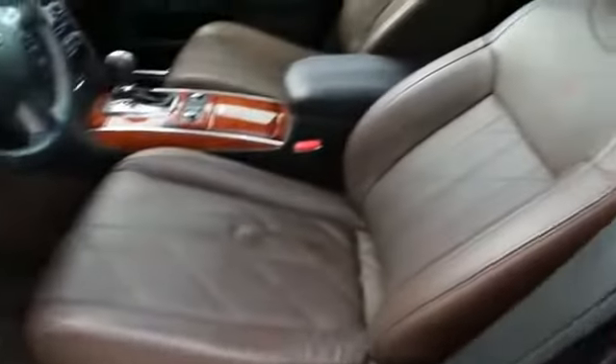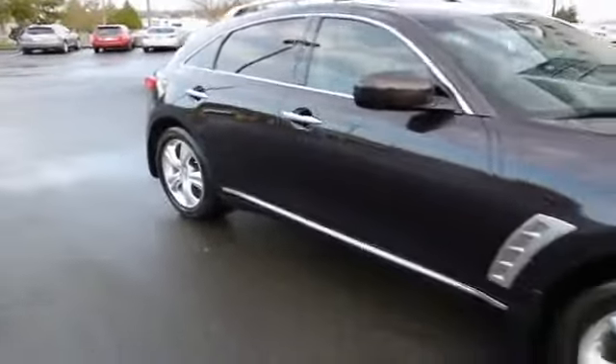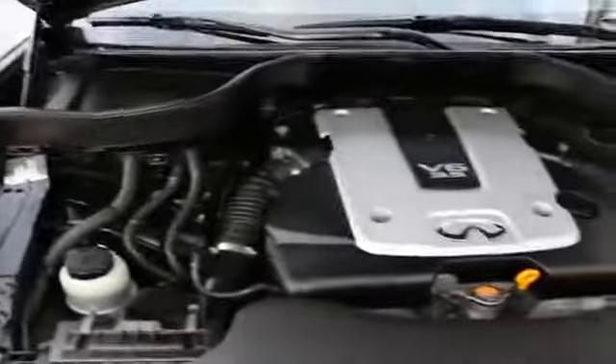You can see the condition of the whole vehicle is superb — really a beautiful, beautiful condition. I really love the color combination; the midnight mocha looks really nice. It's a very rare color and we don't see too many coming in on trade like this. FX's are generally sparse, but luckily at the time of making this video I have two FX's in stock that are in really nice shape and really well optioned out, so if you're in the market for one we can be your one-stop shop for your next Infinity FX.